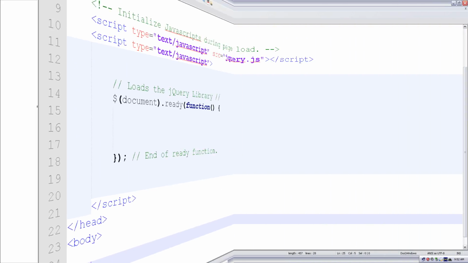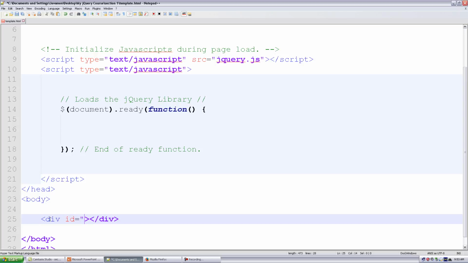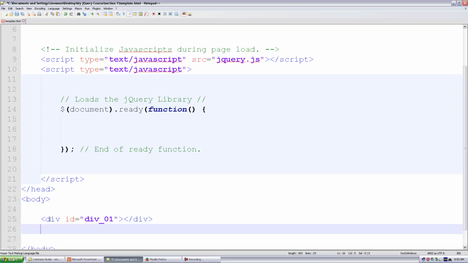I'll pull up my template and I'll just modify some code. Once our jQuery library has loaded successfully, I want it to do some things. I'll go down to my body tags first, and I'll set up some output display tags. I'll give it a div element, and I'll type the ID, let's call it div_1. Under that, I want to declare a paragraph tag for my output. I prefer paragraph tags to display the output because it adds an additional return character for some space, for easier readability. I'll assign it the ID of output. So that's it for my body tag.